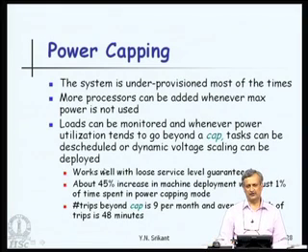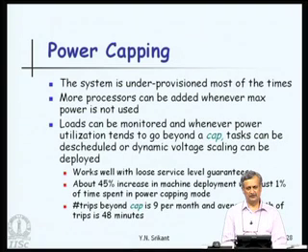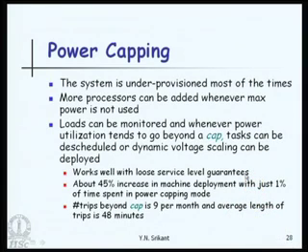In other words, you reduce the voltage of the entire data center, all CPUs. That will reduce the power consumption of all the CPUs, and you can work at a lower frequency and lower performance level for a certain duration. Once some of the tasks complete and exit, perhaps the situation will change and you can increase the voltage and the frequency of the system again. So, this works well with loose service level guarantees. There are no hard service level guarantees, that is, I am going to finish this particular job in such and such an amount of time. Such guarantees are not really provided.